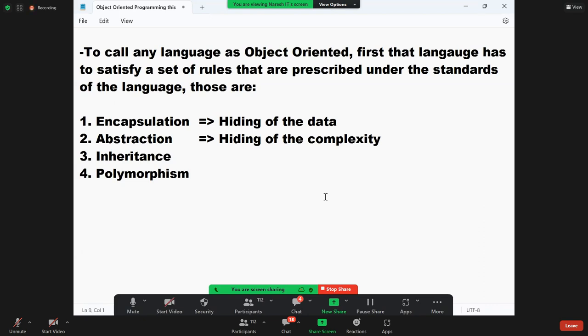But if I ask you, what is the logic behind printf? You can't answer this question now. Yes or not? What is the logic behind printf? Don't know. What we know, how to call printf. But what we don't know, what is present inside of the printf. Same way, we know how to drive the car. What we don't know, how the engine functions. Are you clearer or not? Understood my point? So this is exactly what we call abstraction.